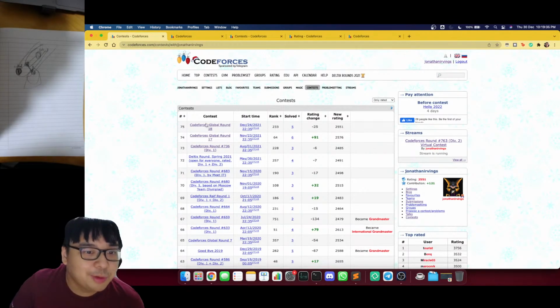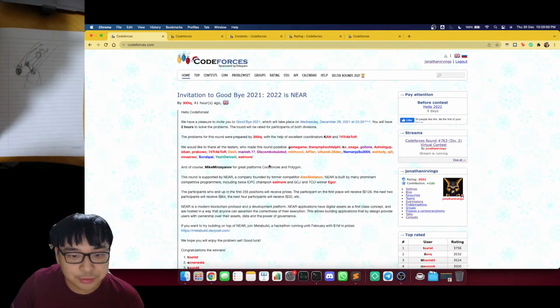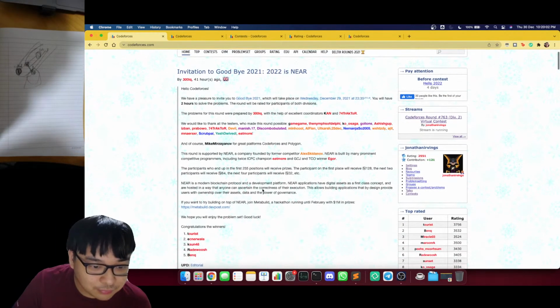Does anyone know why the rating from the last round is not updated yet? I know there was a Codeforces maintenance earlier today, but is that why the rating computation takes longer? It's not really important though, it doesn't really matter actually. I'm just wondering why it's taking longer to update the rating from the last round.